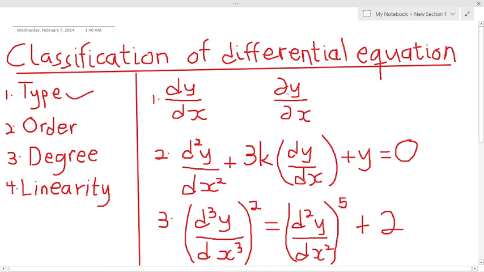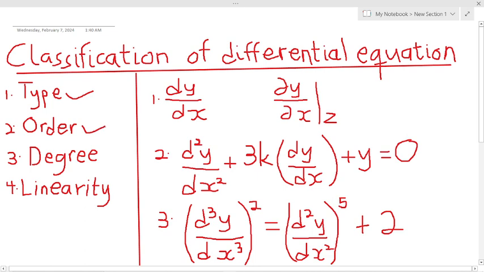For the other type, which is the partial derivative, one dependent variable can be dependent on several independent variables, and it is denoted by the change in y over the change in x. In this case, the other variables are normally held constant, so you can get something like change in y over change in x while holding z constant, or change in y over change in z while holding x constant. So that is it for the type.